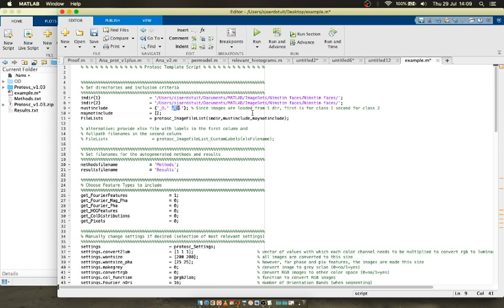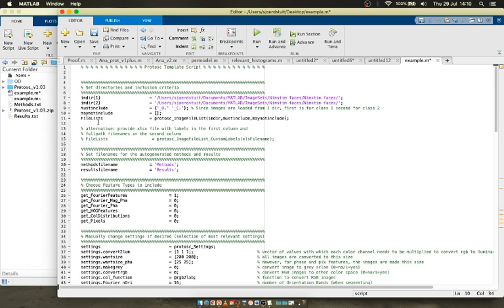If you have more categories, simply provide more inputs to this variable. The may not include allows you to add exclusion criteria. It works the same way, but I don't have any exclusion criteria right now. Let's say that you do. Let's say that you want to remove this from category 1 and this from category 2. Enter it as such. For now, we'll just leave it an empty variable.